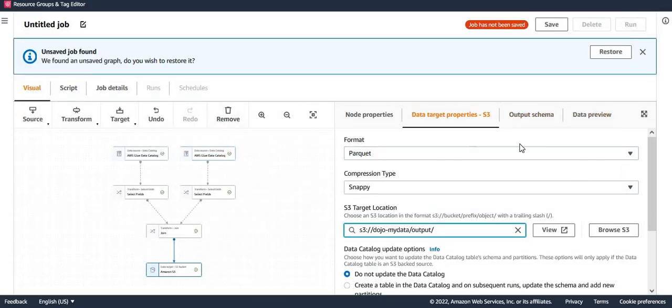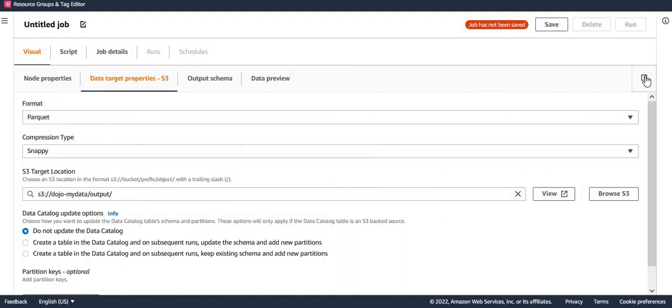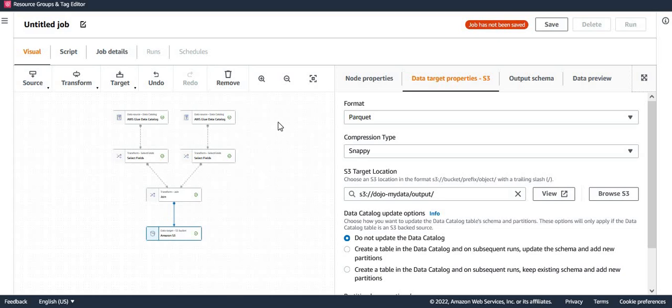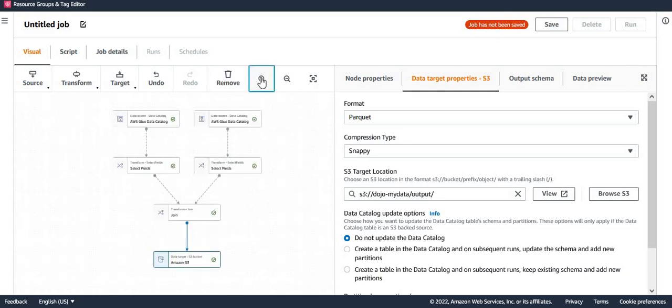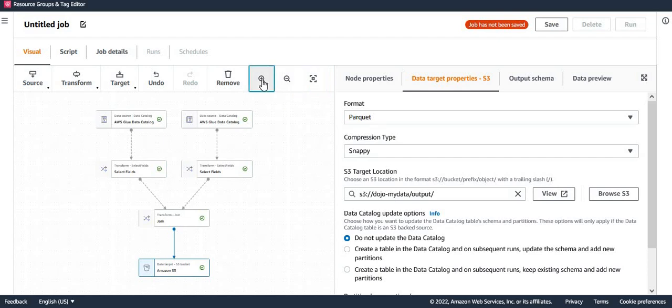Pretty much, so that's how my configuration looks. I can minimize this, or make this one bigger.